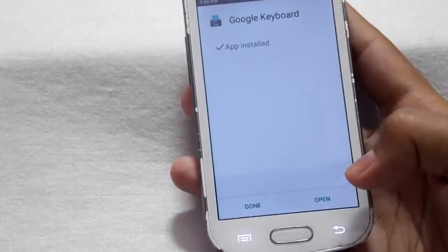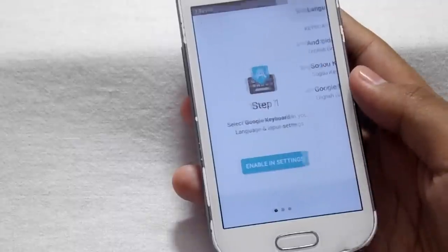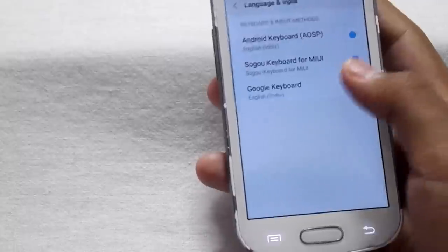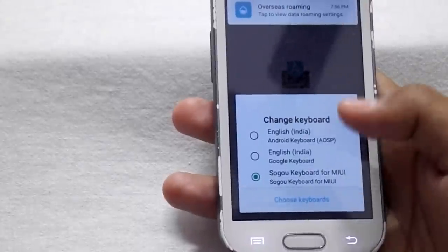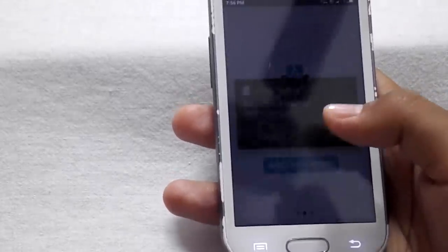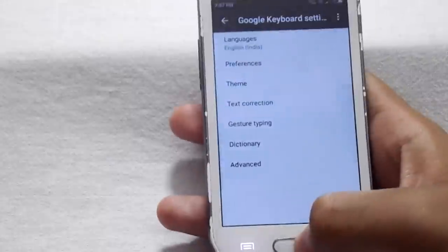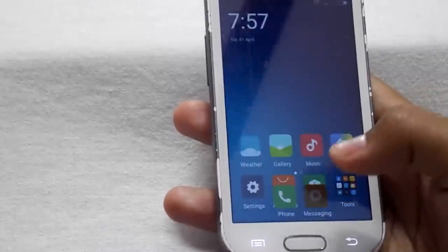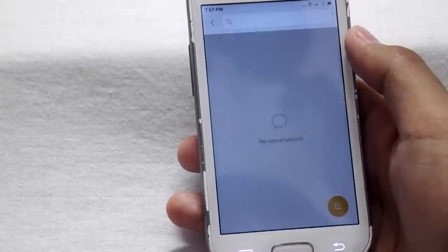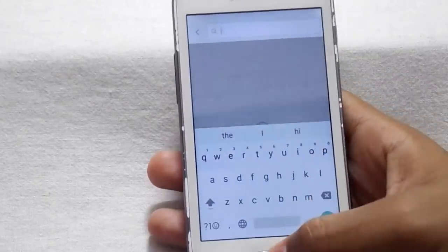Click on open. Now enable in settings. Now enable the Google keyboard. Enable this. Now select only the Google keyboard, English India. Then you see keyboard features, then skip. Then press home and that's all. We have installed this Google keyboard. Now the keyboard will appear. Now you can see guys, the keyboard appeared and now we have to install the GApps.